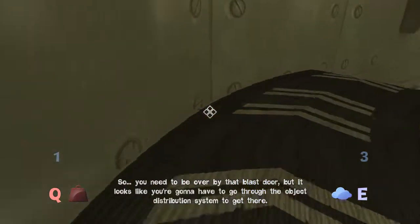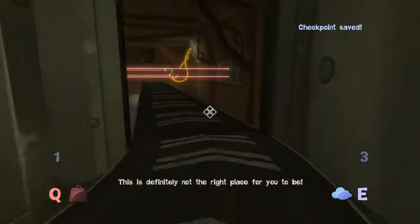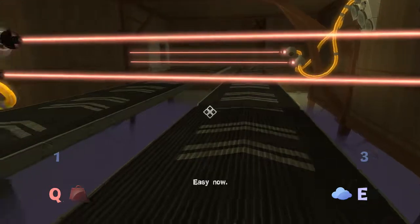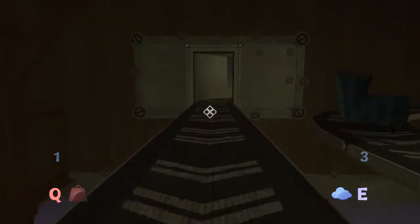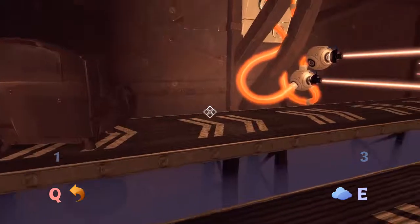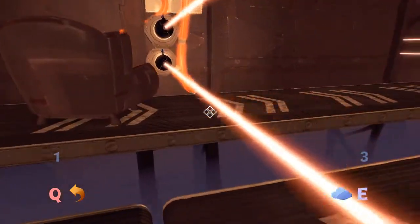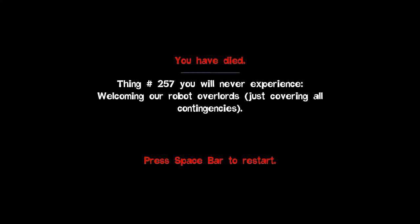Jump! This is definitely not the right place for you to be. Easy now. What am I doing here? Please save me. Dang it, I was just a little bit ahead of the chair. Welcoming our robot overlords, just covering all contingencies.